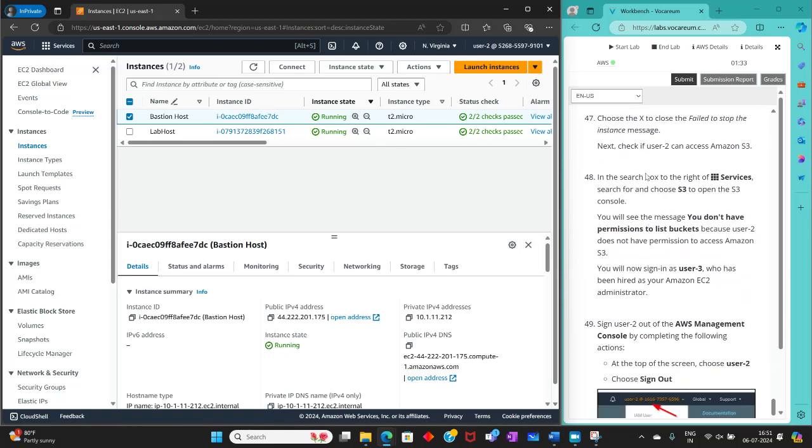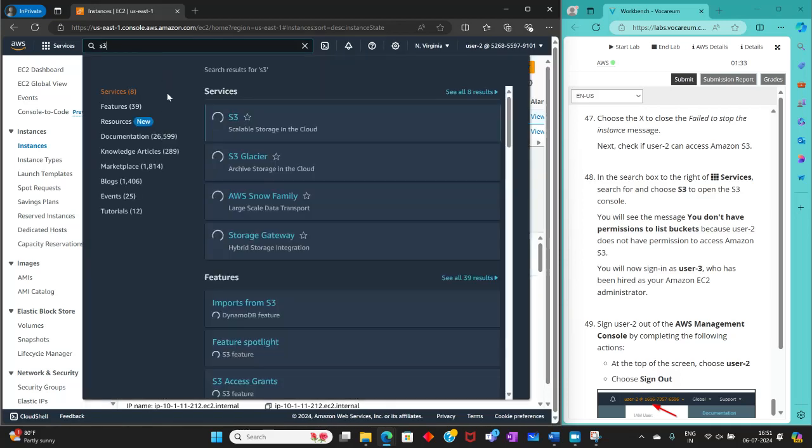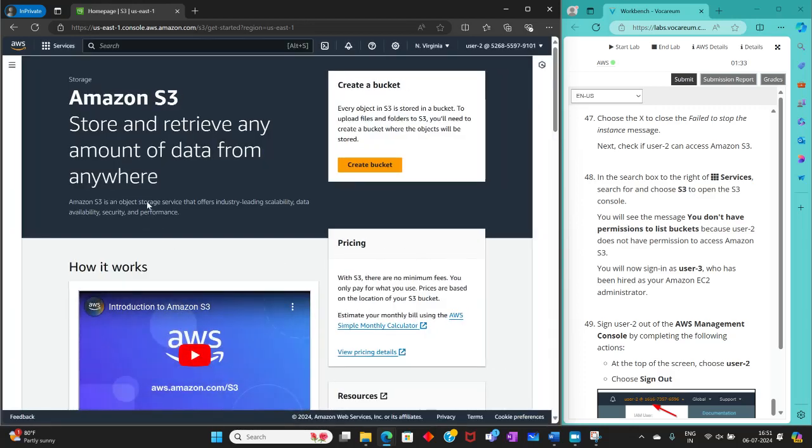Yes, and now select S3. We don't have any bucket because user 2 does not have permission to access Amazon S3.